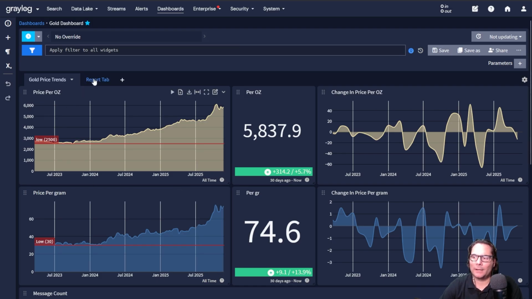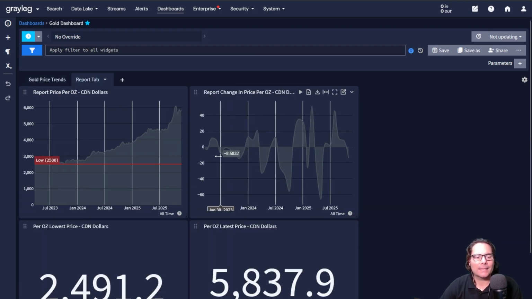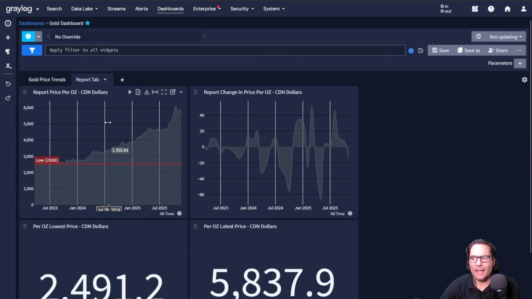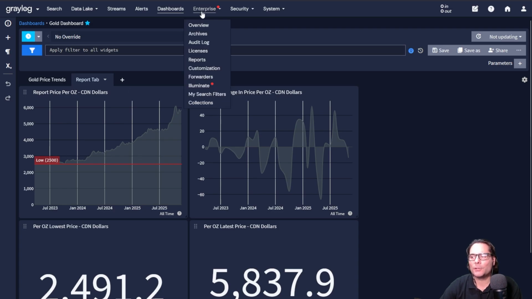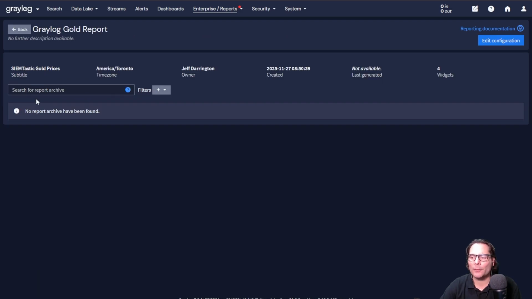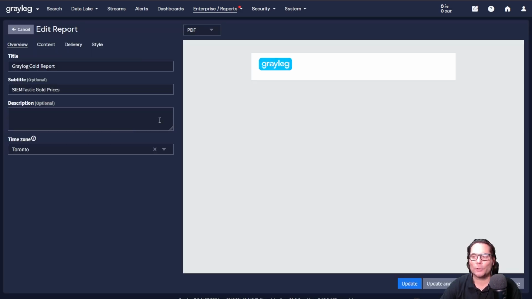So what I've done is I've created a reports tab. The reports tab has the same data, but because I was in dark mode, depending on the output on a page, on a print job, or in a PDF, depending on which format you send it in an email, you might need to change the colors based on what you might want to do with the report. So I built this report in this dashboard so that you could see it as a report. So when you go to Enterprise and Reports, a report that I've built, and when you click on the report, I'm going to edit it and show you what options you have.